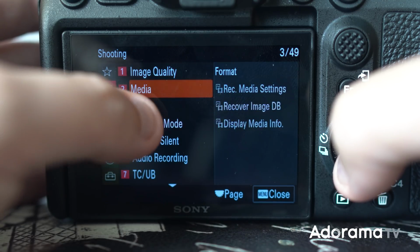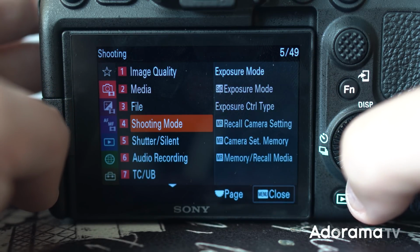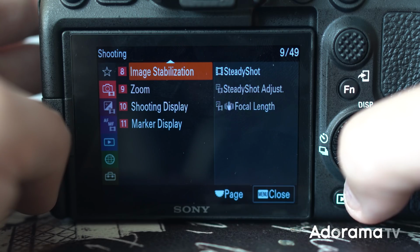Another major revolution in the Sony world is a whole new menu. It's a touch screen, it's very intuitive, and it also changes based on the mode that you're shooting with. I've been a Sony user for a few years now, but many people approaching it for the first time were getting lost in that menu. And this is a big change.